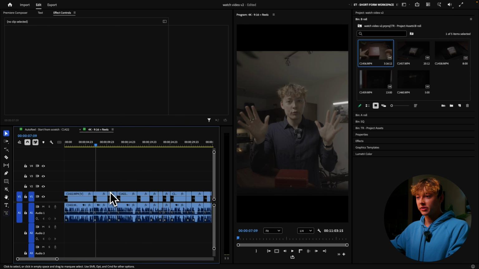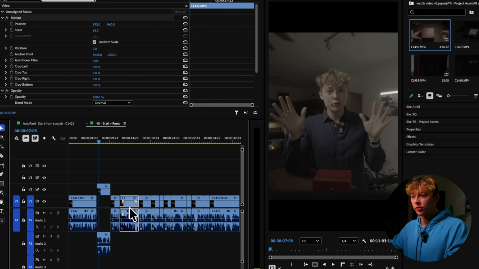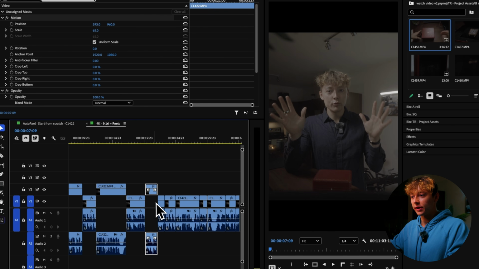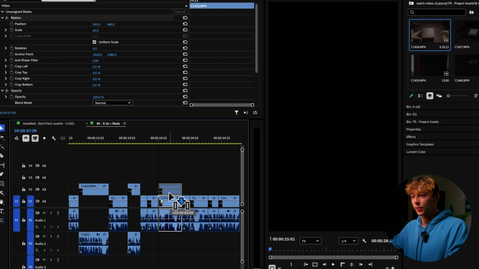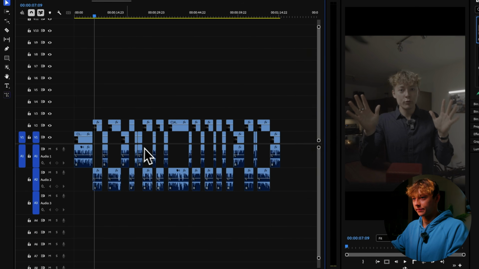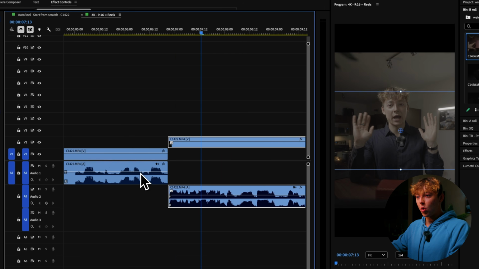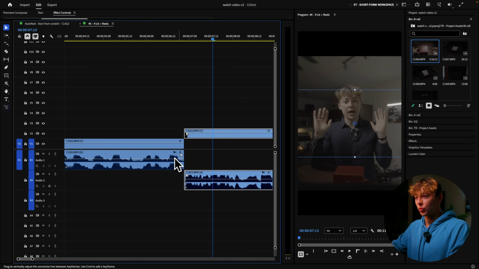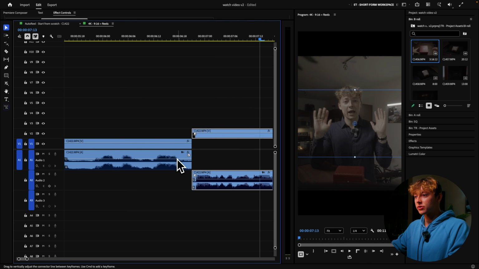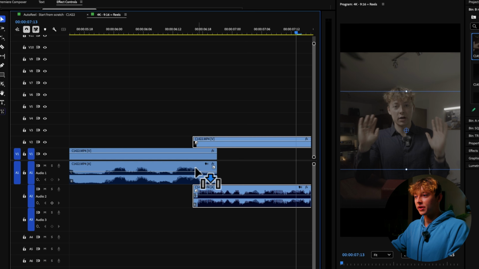Super easy to do this. So have your clips just like I have right now, and you want to just grab each one and just grab the audio layer along with the video layer and put them like so. When you have really small clips like this, I don't like to touch this at all. I just like to skip and go to the next one, just like so. Do this for all of these. Now you should have something exactly like this. Now, in order to make it transition smoothly from one video to another, grab this video layer and then you want to match this video layer with this one. So you can see how this one, the audio layer starts to decrease, and I'm literally not saying anything. You want to match that with the start of this one. So just like so. So then it goes from this one to then this one.